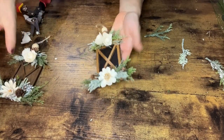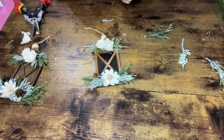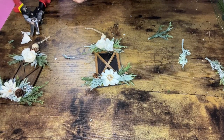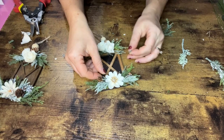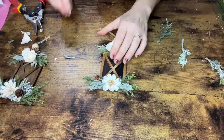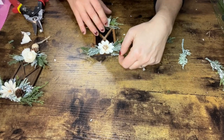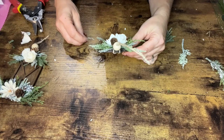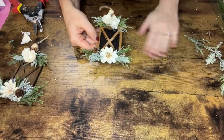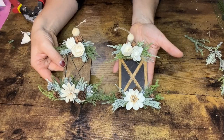Now I'm adding a little bit of silver filler. They come as a leaf and I pull little pieces off each leaf and break those even further because I just want a tiny pop of silver. I'm only adding the silver at the bottom — I just liked it down there. I'm sneaking it in between the leaves and gluing them in little spots where it looks cute, adding maybe just four little pieces at the bottom with a tiny dab of glue. Play around with where it's going to be just to make sure you like the look. Once those last little pieces are glued in, you've got this cute little ornament. You can also add essential oils or fragrance oils to add a scent if you want. I hope you enjoyed making them!